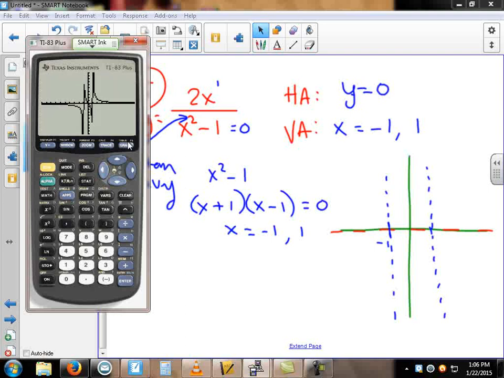My graph looks a little funky. If you've got a calculator that's a little bit newer, it'll look nicer. I'm going to change my viewing window just a little bit, from -5 to 5 on the x scale, and I think that might help. Okay. My graphing calculator is older, and it draws the vertical asymptotes in for me. It shows me where those lines are. You can see there are 3 pieces.